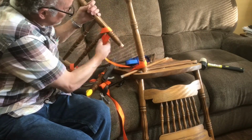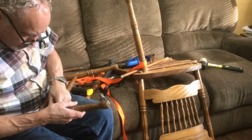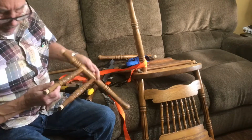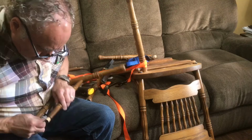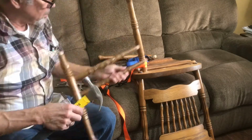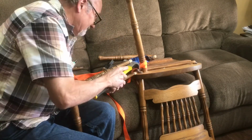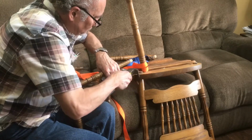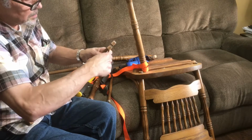And then these spindles on the front are only loose actually on one side. So I'll take my rubber mallet and we'll just tap it out that way. And we'll straighten that up and see if we can tap that nail out of there. Can't really get in there very good with my hammer. So we'll try another option. You lay the hammer sideways and tap it through, because you can't get much swing with it the other direction. Just pull it out with a pair of pliers.